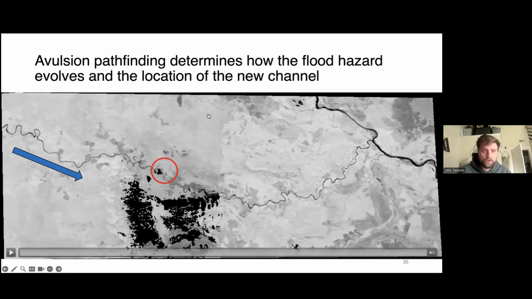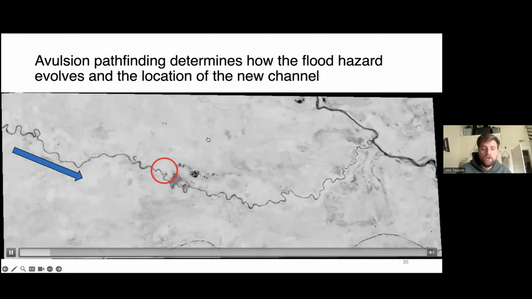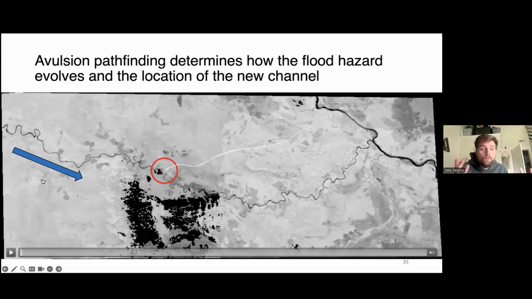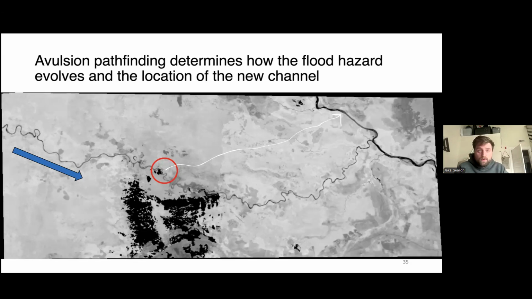But before I show you the avulsion, I want to talk about this problem, which is that if we know where the avulsion is going to occur, how do we know where it's going to go? For example, when this river avulses, it could go and tribute down to the larger channel downstream. It could go perpendicular and find some local floodplain lake or a low. It could even do a hop, skip, and a jump and just go back to the same channel. So let's watch what it does.